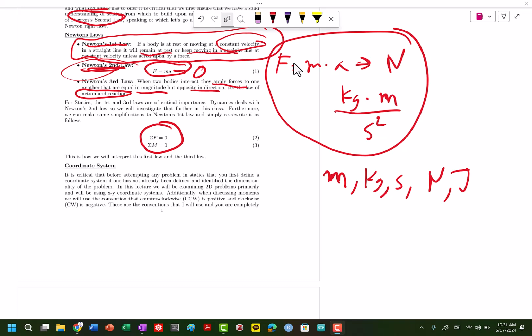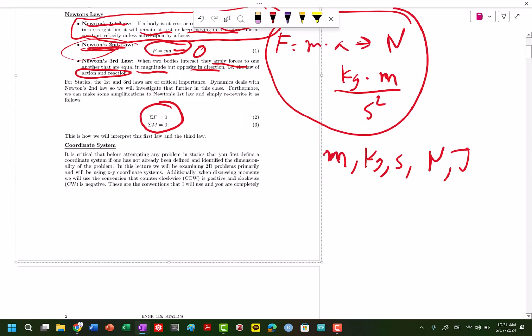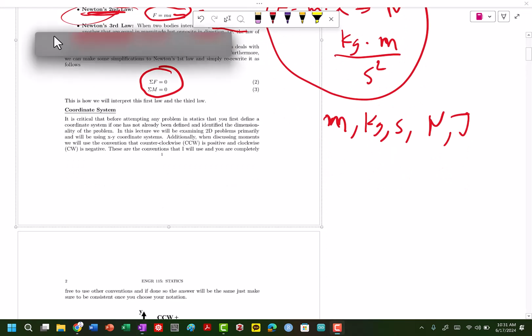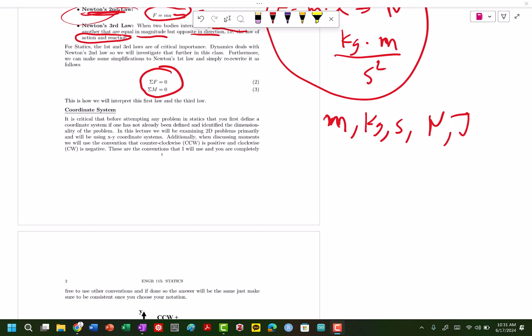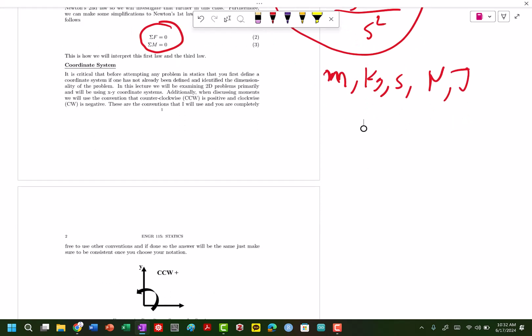So before we start to actually apply Newton's laws in statics problems, it's really important first that we establish some critical common notations that we're going to utilize throughout the rest of these lectures. Whenever you're solving an engineering problem, it's really important that we first designate and assign a coordinate system. A lot of times we're going to be dealing with three-dimensional problems, but again, because we're just starting out, we're going to be focusing almost exclusively on two-dimensional problems.